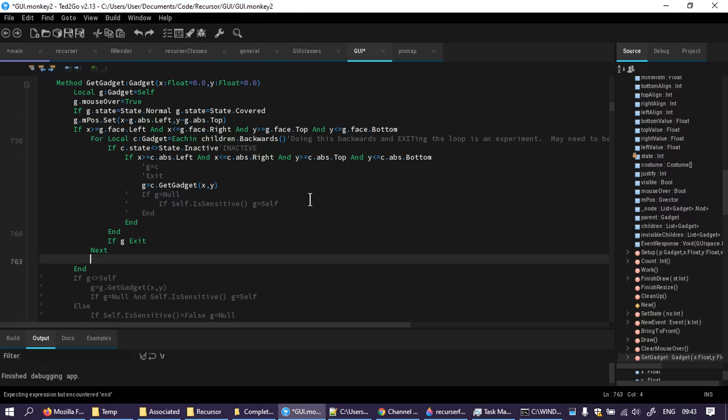Then down here, actually what is sensitive would be good to return is either null or self. Because then I could just say gadget equals self is sensitive and it'll return itself, or it'll return null.